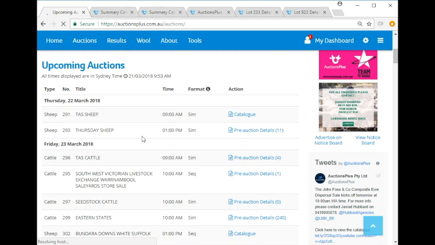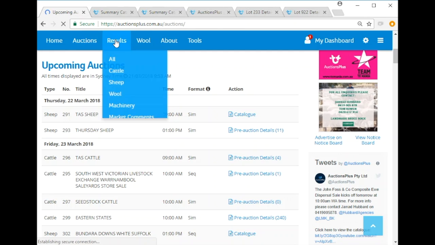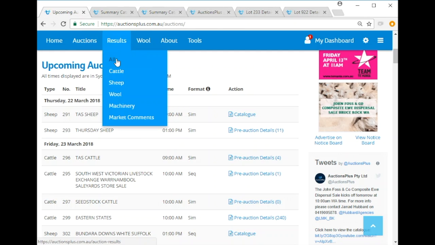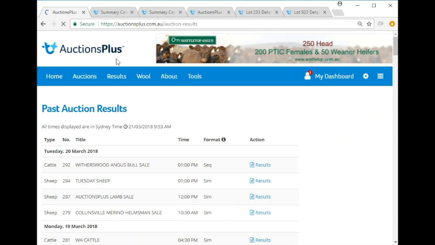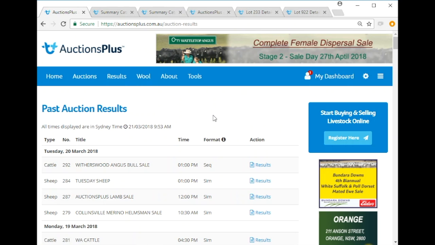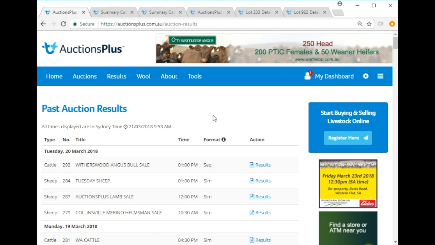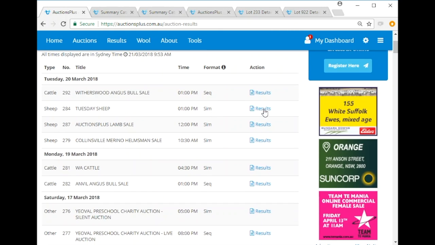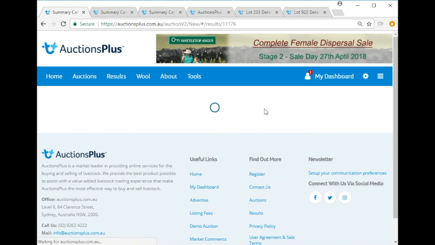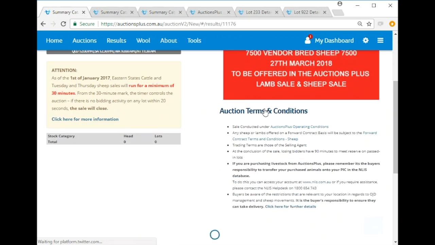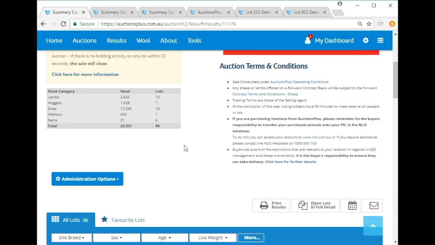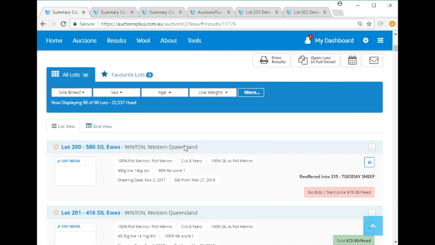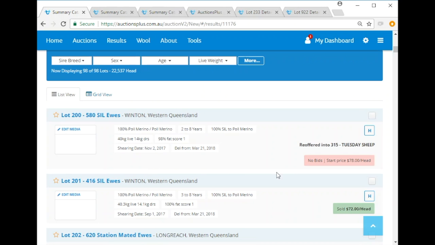You can also view the results of previous sales held on Auctions Plus by clicking on the results menu. The results go back for 2 months, with all sales having full results displayed for this time. This is a similar view to the catalogue page.